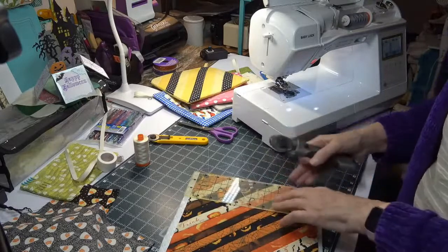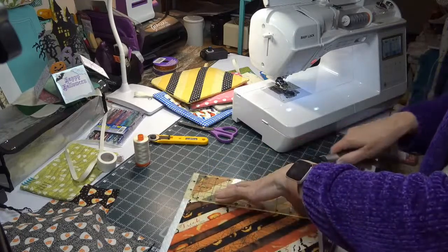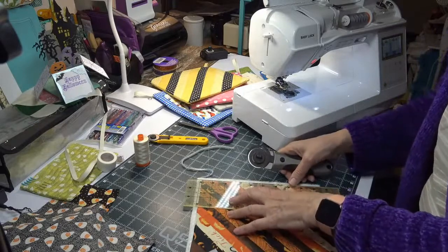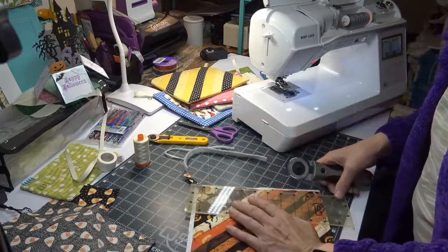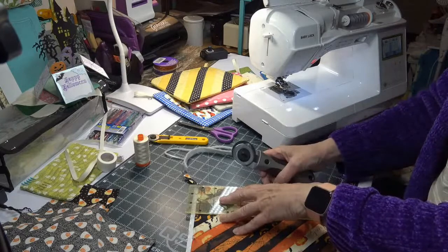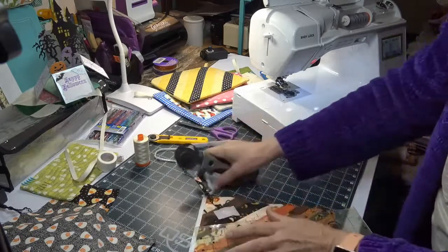And I want to make sure when I'm trimming this up that I'm still straight, top and bottom, horizontally. And I'm just going to keep going around. And then when I get up here, I don't want to cut my loop off because it's too much for the rotary cutter. So I'm just going to cut up to the loop. And then I'll just lift the loop out of the way and trim off the rest.